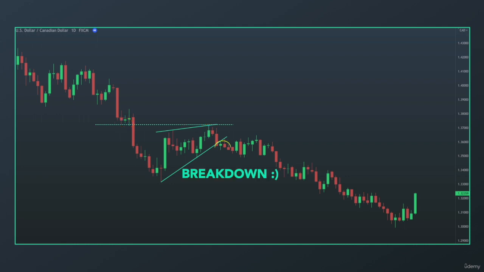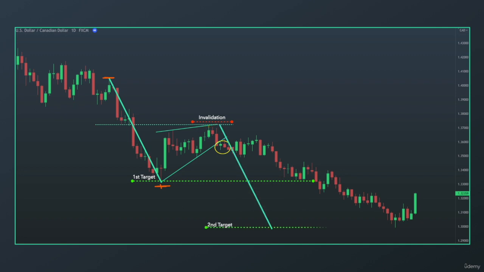So we will wait for a breakout and then put our invalidation above the high. Now for our target, first target, recent support, and then the second target is from point A to point B. So this level where this impulsive move started from this low, all right, plotted at the end of correction. Okay, so our second target would be right here. So as you can see, when price reached this second target, it got rejected and then moved up.